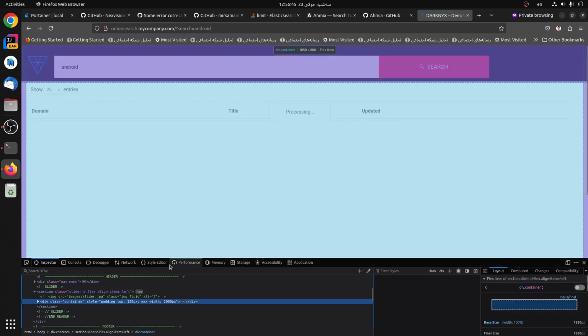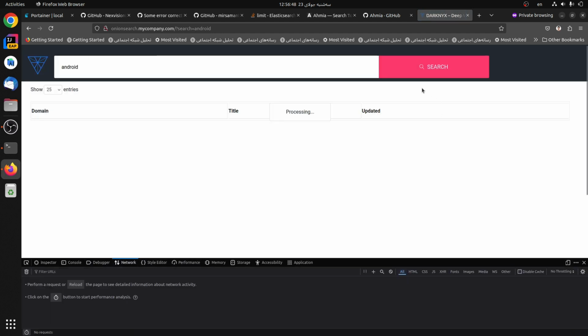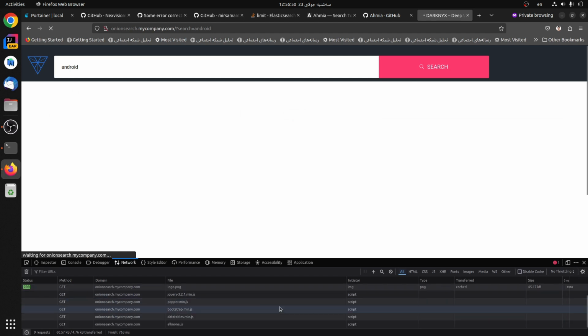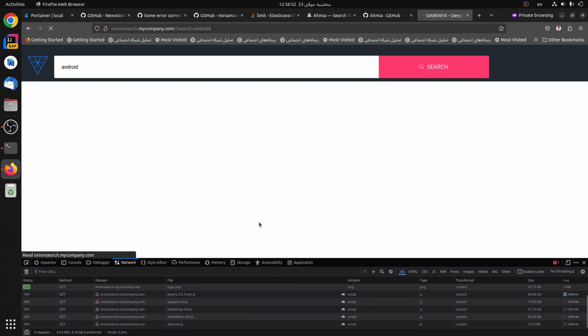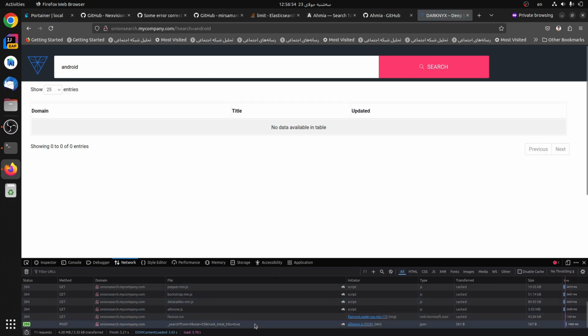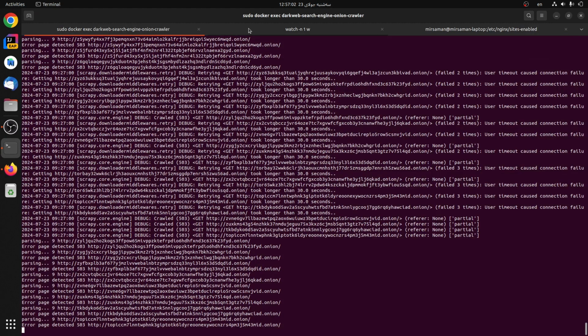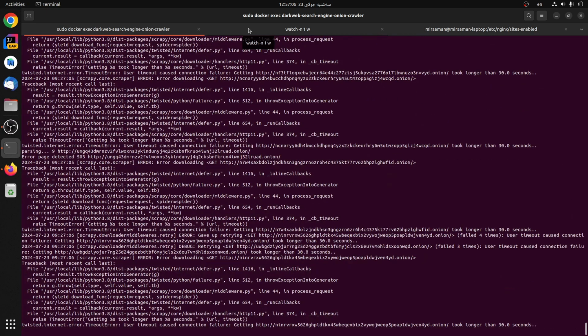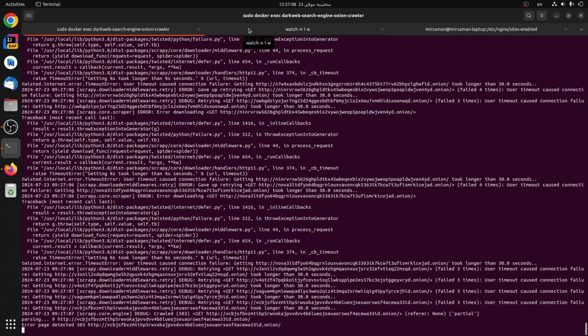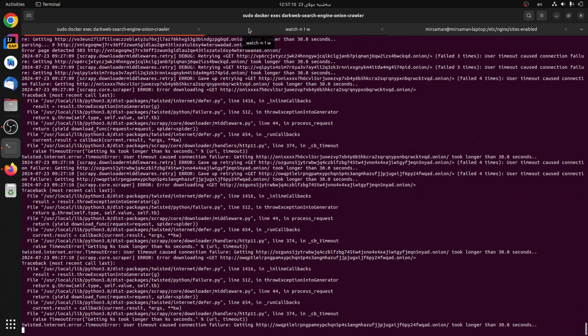Let's see the network connections and see if the XHR request has been done. Yeah, it has been done, but no data is available in the table because the crawler is, for now, crawling, and no data is added to the database. It's actually crawling lots of domains.